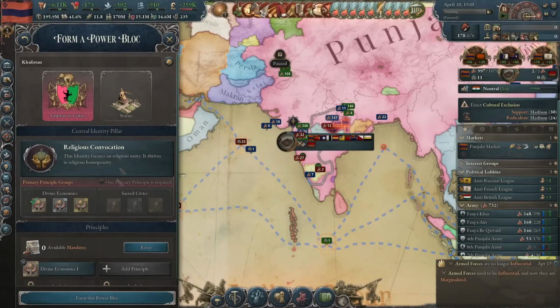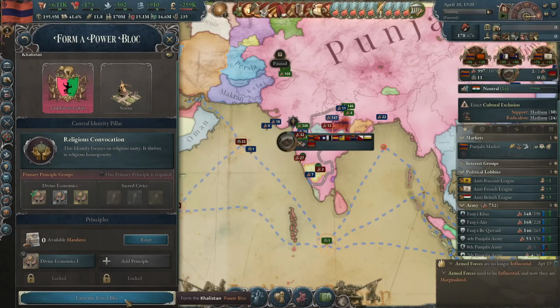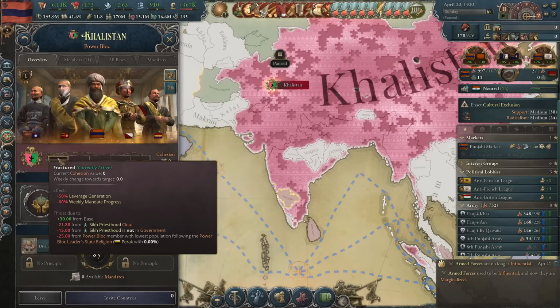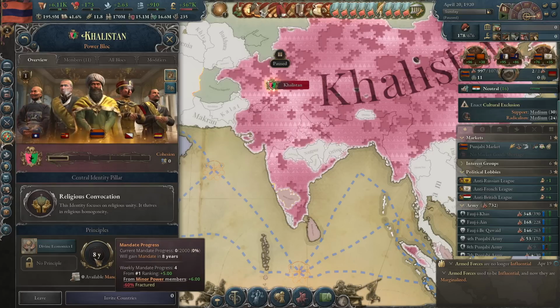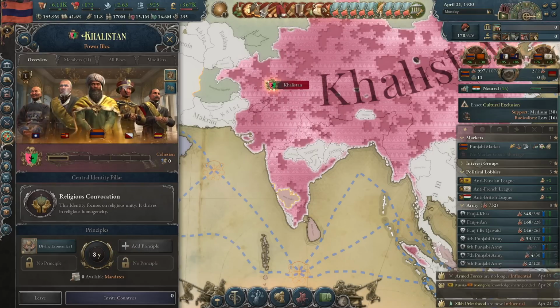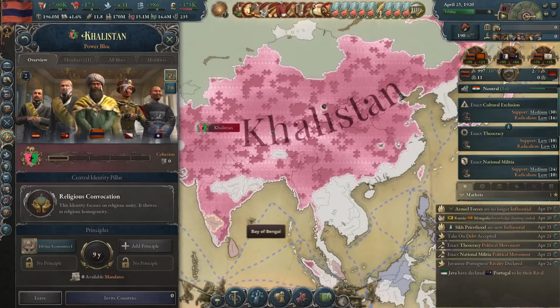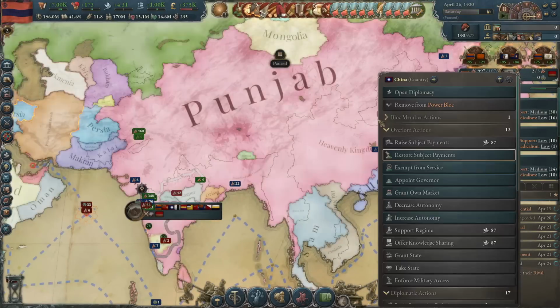I also founded the Khalistan power block in 1920. If you know, you know. I didn't do anything with it because it was way too late in the campaign, but I made it a religious convocation with the idea to make a Sikh China. Cool run idea one day, by the way. It could be possible theoretically to form Sikh Britain by allowing the Sikh Empire to force Sikhism on the British Raj, and then forming England as the Raj, since they have English culture and can do that.